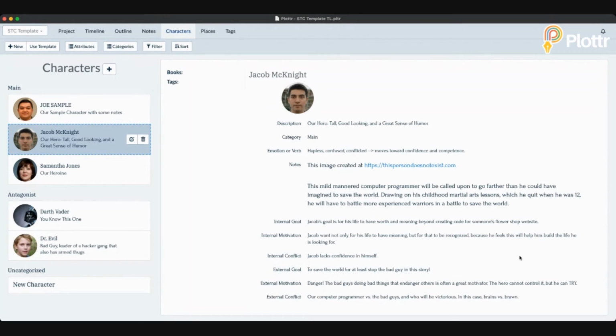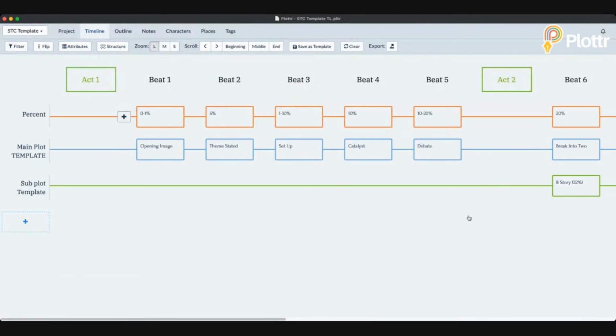Okay, but let's take this over to the timeline, because what we want to do is look at this in action when you're actually writing a scene, because I don't just leave this here in the character section. This is a great place for it, and it's a great place to start, and you can put as much detail in here about your characters as you want to. And as I said, most writers that I know expand that as we go along. But when I'm writing a scene on the timeline, what does that mean?